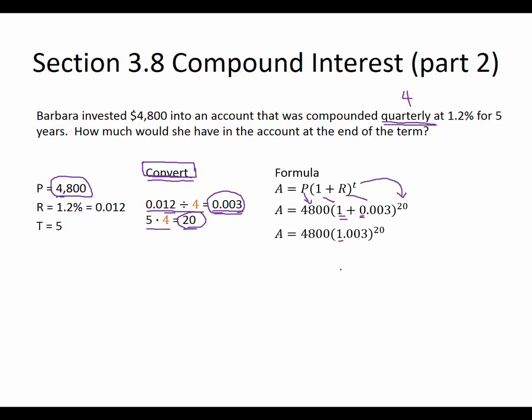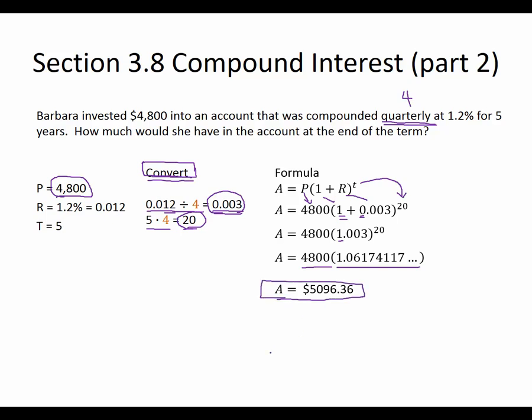Now, some calculators you can punch this in as is and it will give you the correct answer, but be careful. Not all calculators handle order of operations properly. So check your calculator to make sure it's doing things the right way. I would do the exponent first, 1.003 to the 20th power, get this long, ugly decimal, and then at the end multiply it by the 4,800 because multiplication comes at the very end, and it'll give you $5,096.35, and then after the 5 comes something bigger than 5, so it rounds up to 36. And that would be my final amount.